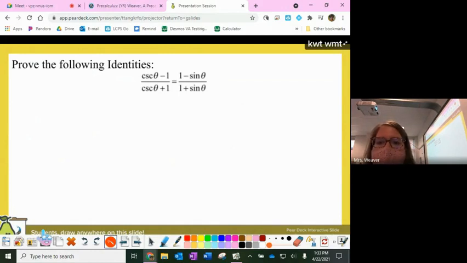And when I learned that technique of just multiplying both the numerator and the denominator by the common denominator, I loved it. I was like, holy cow, that saves us multiple steps and lots of time. It was just a technique I had never been shown in any of my math classes, so I didn't know it. One of my coworkers at a previous school showed me, and I was like, holy cow, let's do it. So I always make sure I show that technique. It really saves you multiple steps.